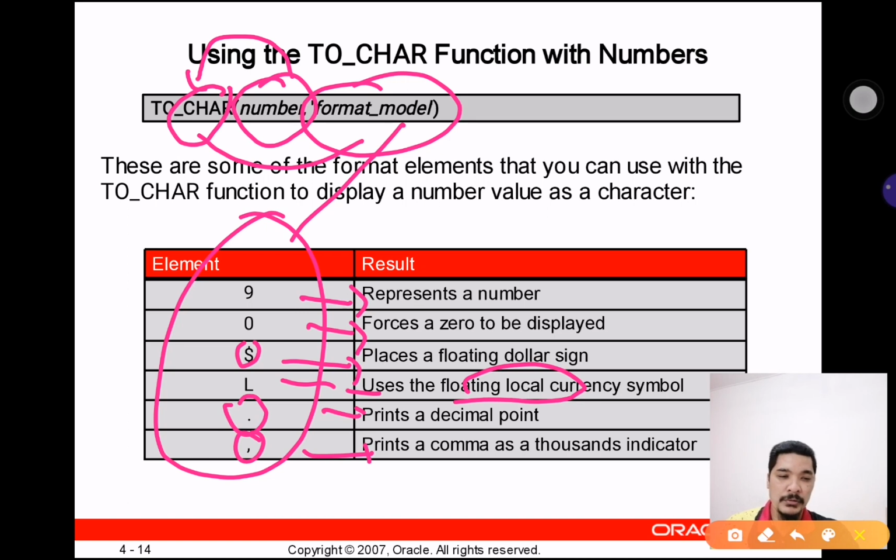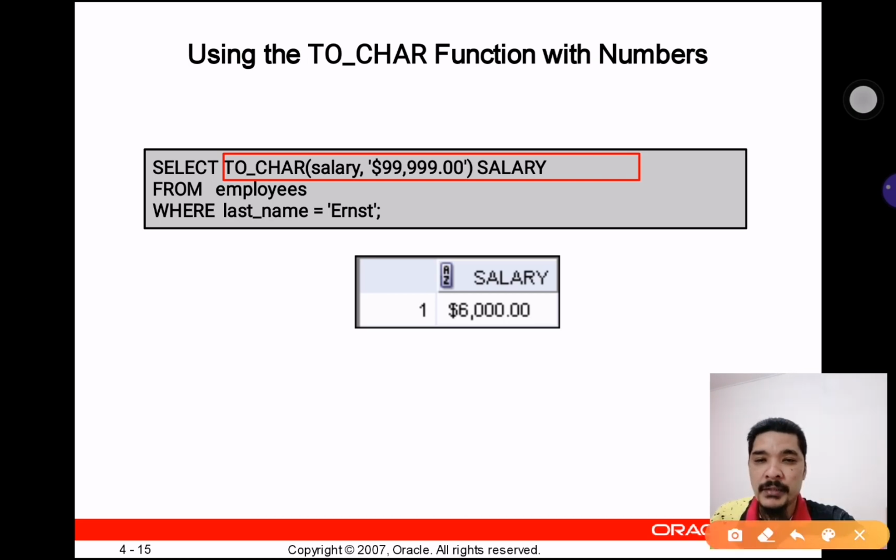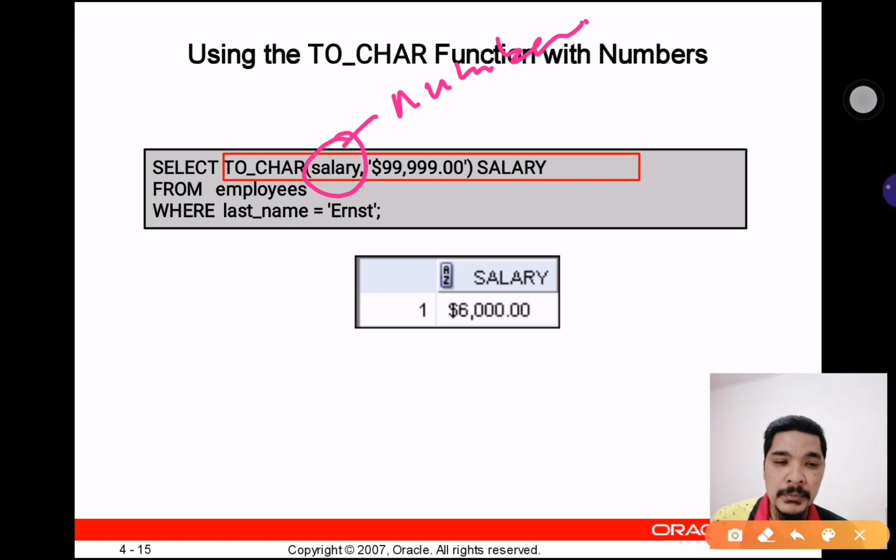Let's look into the example. In this example, we have a salary, and we know that salary is a number, using the data type number. We want to convert this salary, the number, into a character using this format element.